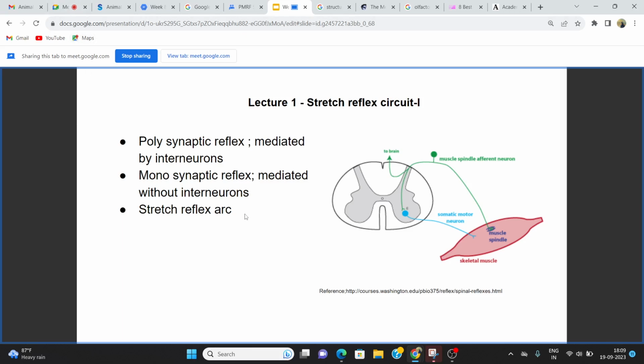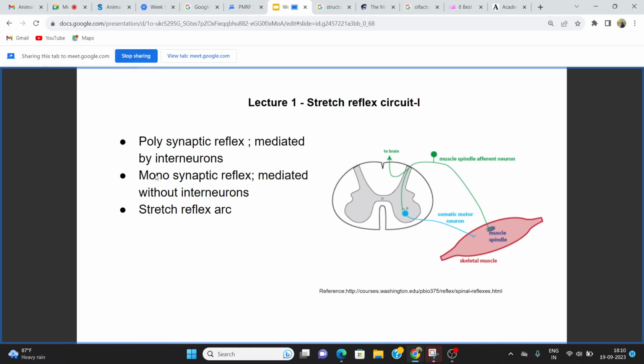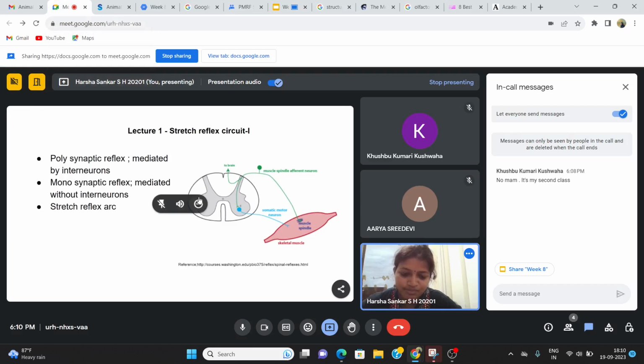We are talking about the stretch reflex circuit, so it's mainly in the spinal cord. It is the motor neuron part, right? Here, in the figure we can see that. So the motor neuron detected. Then what will happen after that? It will analyze the change. Then that change is passed to which type of neuron? Interneuron. There can be interneuron involvement or it can be direct also.